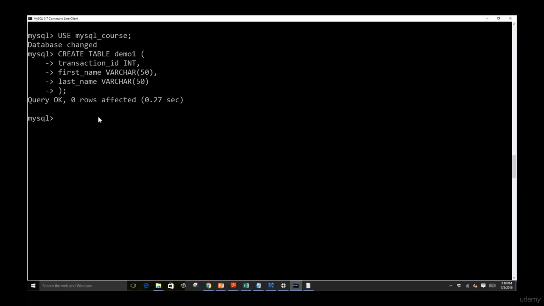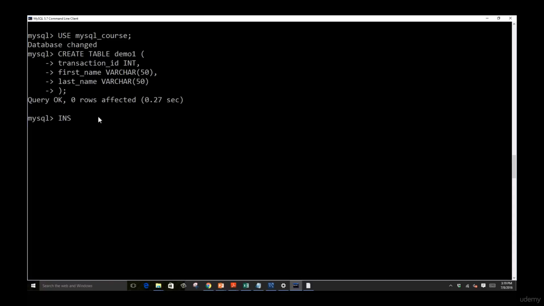And in this demo table, we'll be inserting some data. When we move towards the end of this section, we'll be creating our own table, and any querying that happens from now on will be on our real table. So with that, let's move towards the insertion of some data. And the way we insert is using the insert statement.